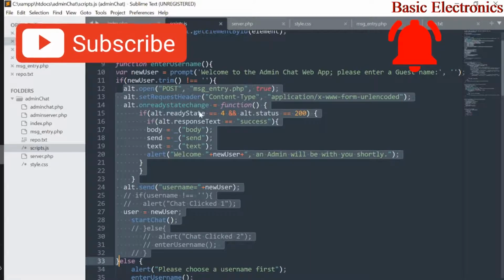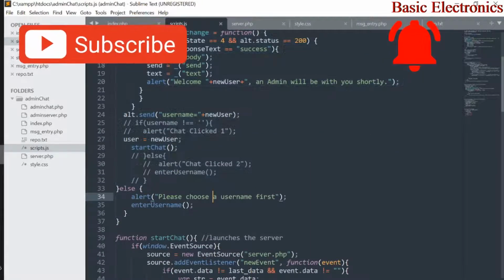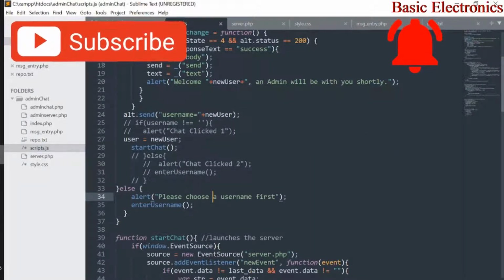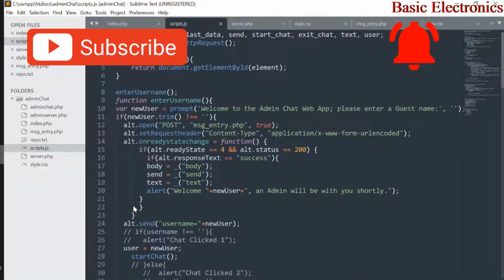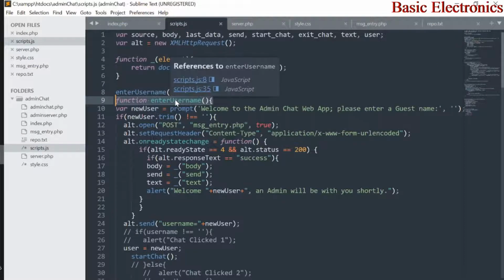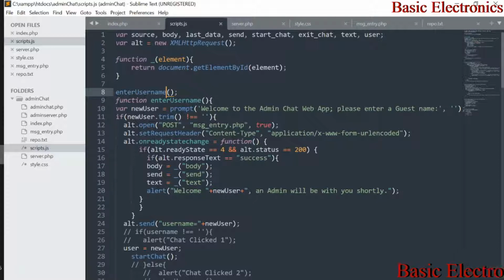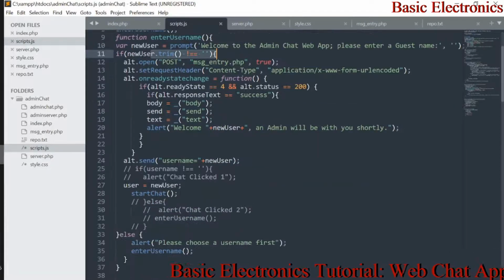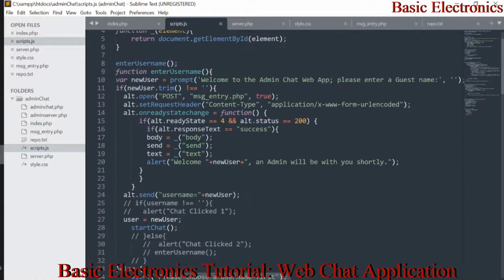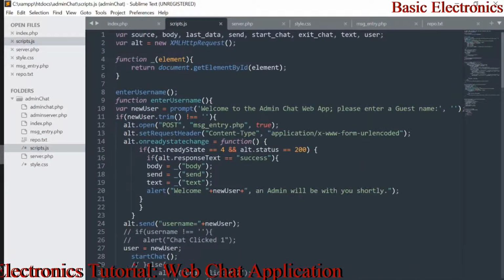Else, then it is blank. Ask the user to choose a username, and then you call the function one more time. Hence the reason we created this function. So we have to call it as a function. When you start from here, you call the function. Without this function here, there's no way to enter this cycle. So we call the function here, you execute this, and then you check if the name is blank. If it is blank, ask me to enter username, else perform the original function. Basically that's what we did.